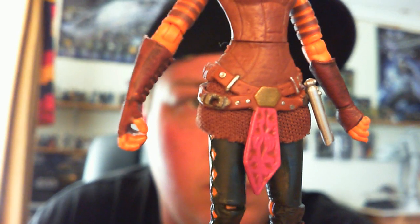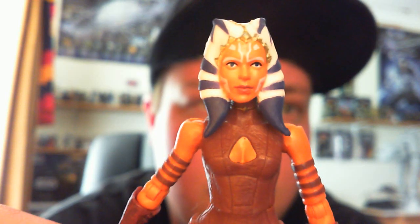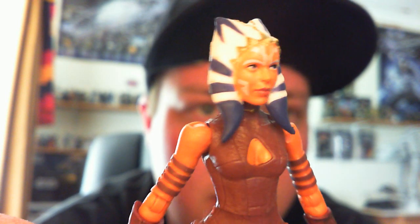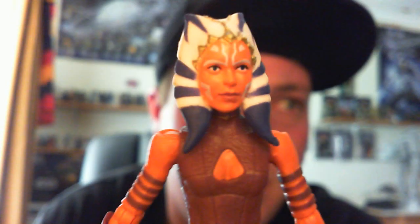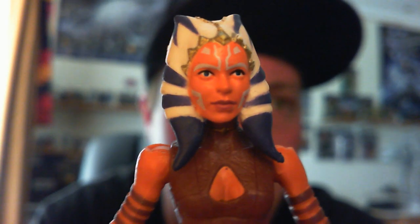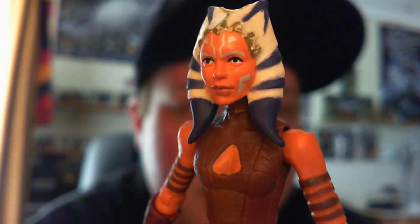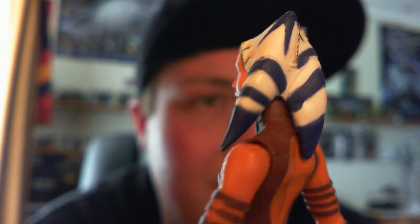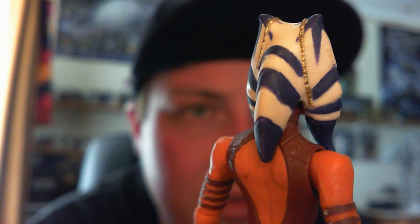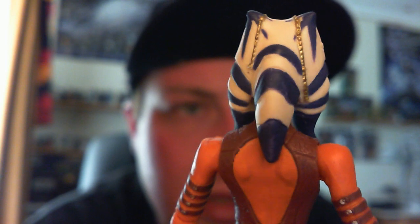I'll focus a bit more. There we go. Really nicely sculpted figure. This head sculpt's really nice. And the details, the sort of gold up around the top of her forehead. There we go. You can see that a bit better now. Nicely done paint apps on the face with her markings on her face. I don't know if they're tattoos, but and then the head tails. You got her Padawan braid, sort of draped over. Even though it's not really a braid, it's more of a charm. And that's sort of sculpted over to join onto that part of her head.